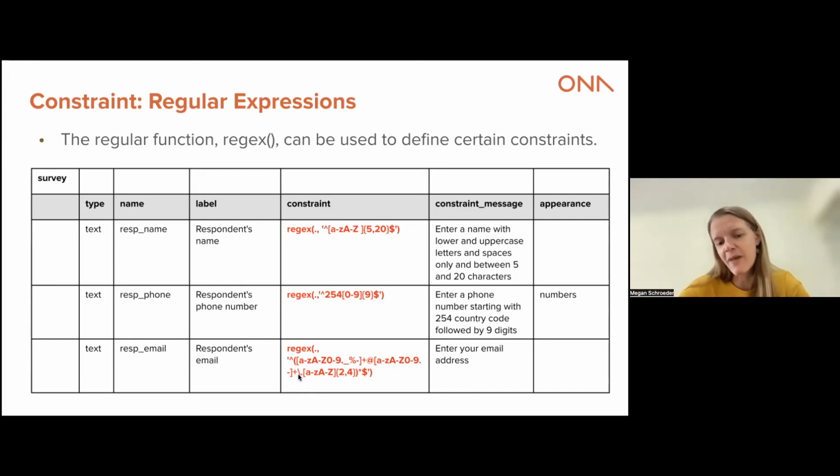So we just need to add a backslash before our period and then note what we're expecting. After our dot in an email address, we're just expecting lower or uppercase letters, and we're expecting anywhere from 2 to 4 characters. And that defines what our email address expression would look like. These, I would say, are the most utilized expressions that we use for regular statements as constraints for a lot of the forms we develop.